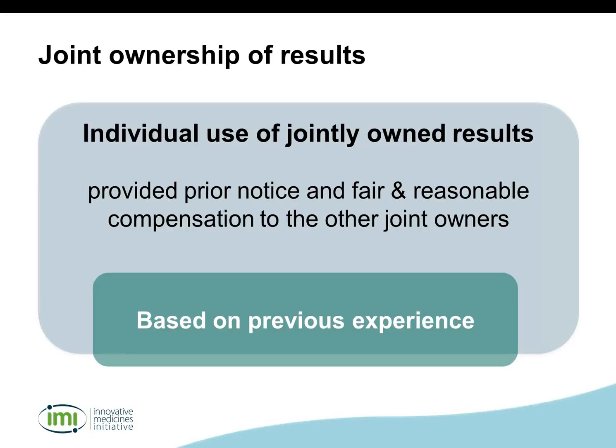This is very important in certain types of project. Additionally, we always advise that the key points on joint ownership are already identified in the consortium agreement. Because if you wait until you have joint results to address the content of joint ownership, you may run into problems. You really need to establish as soon as possible the key points on how to deal with joint ownership, because then when the joint ownership happens, you already have a set of applicable rules, and you avoid legal disputes.